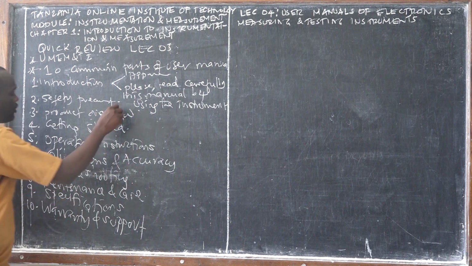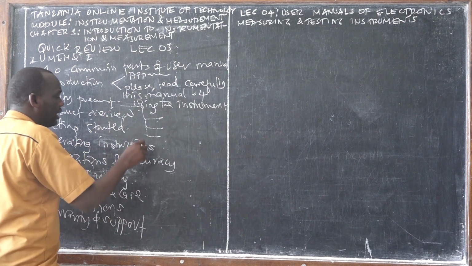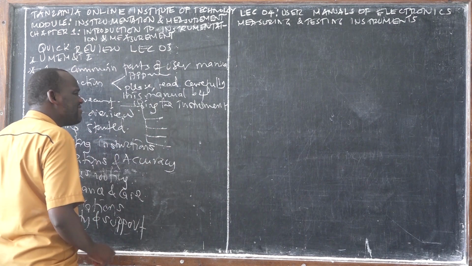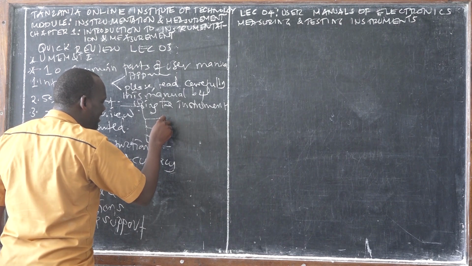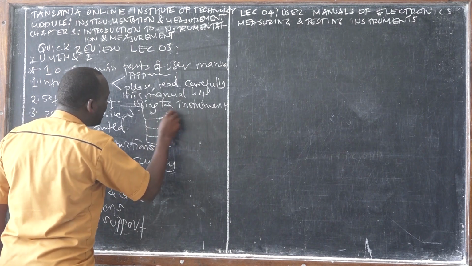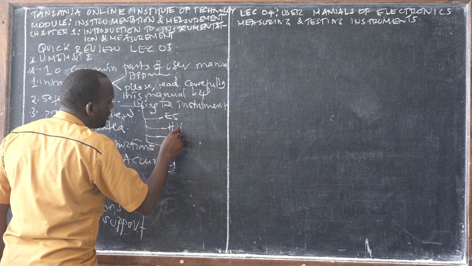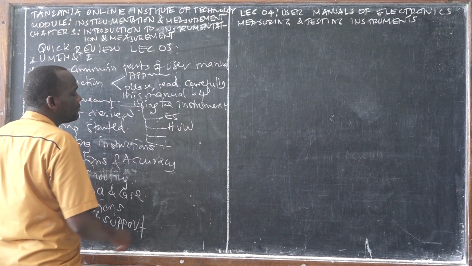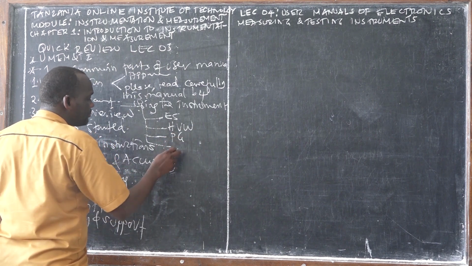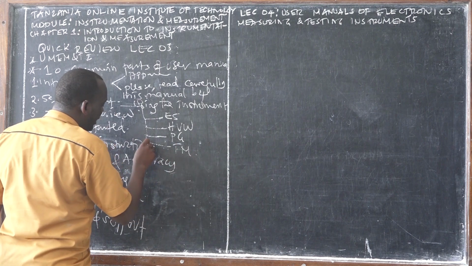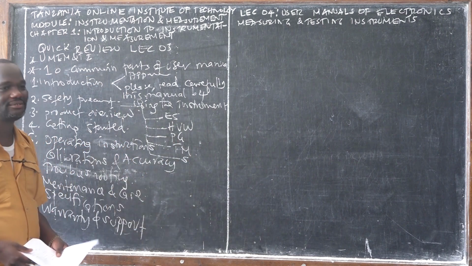And then we discussed safety precautions. How many safety precautions did we discuss? The first one is what? Electric safety. The second one? High voltage warning. The third one? Protecting gears. The fourth one? Temperature measure. And the last one? Storage. So ask your neighbor, which one did you like among the 5?